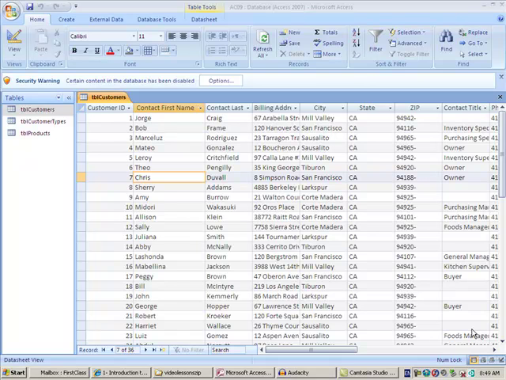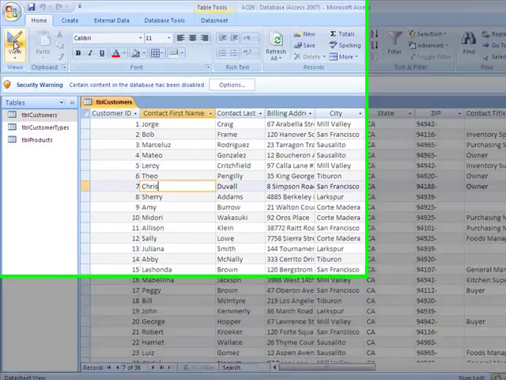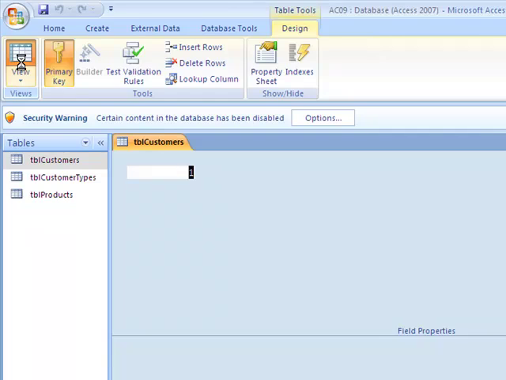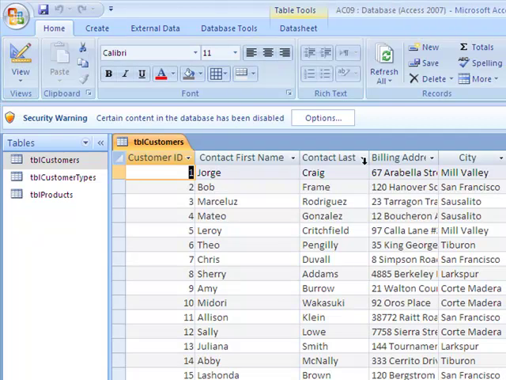So to begin with, I want you to know that you can move your columns here in Datasheet view. Now typically you would determine how you want your columns to be in design view. After all, that's what it's for. However, if somebody's designed the table and you don't like the order, or you want to temporarily change it, you can do that. So you would simply select the column you wish to move, and then you would just click and drag that column wherever you'd like.